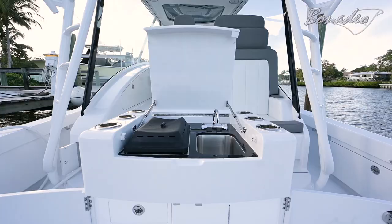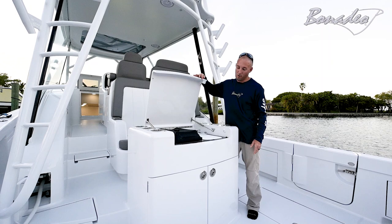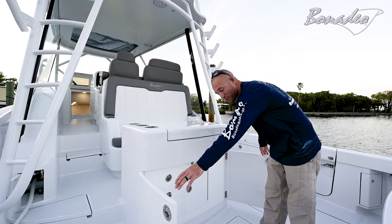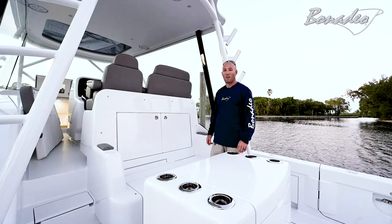Also on the center line of the boat is a grilling station. We've got a Kenyon grill built in, a little cutting board. These can be set up as tackle storage or we can do rocket launchers. We did cup holder rod holders on the side, kind of a mix — best of both worlds. Down below, lots of tackle storage or drink storage. One neat feature on the side is it actually has a hot water shower, so when you're snorkeling you get a nice fresh water rinse down but it's not freezing cold.